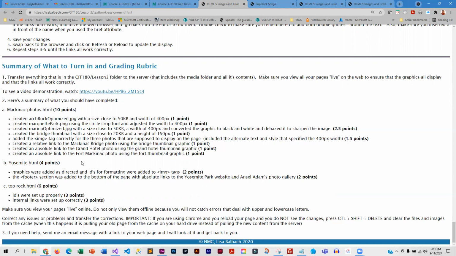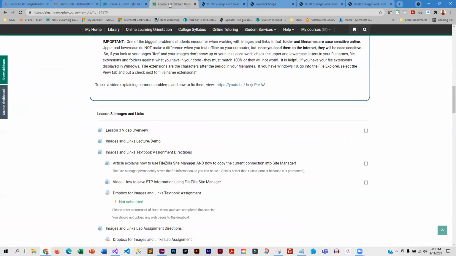If you want me to look at it, you have to transfer it to the web. Otherwise, I am not going to be able to really tell you what the problem is. Okay. Make sure you have it on the web so I can go actually look at your code, and then I can tell you what the problem is.